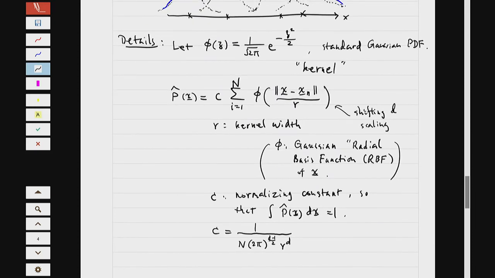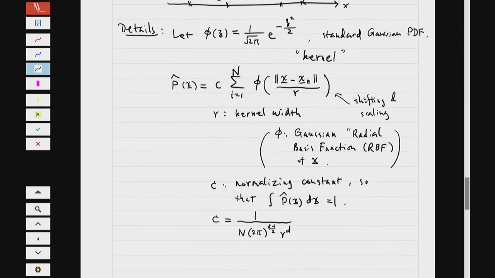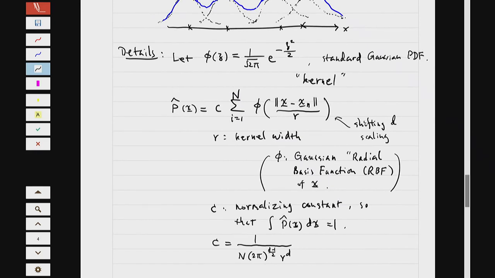Any questions? Now, this R over here is the kernel width. So we said we have a choice on the kernel width. How should we choose the kernel width? What is the impact of a wider kernel or a narrower kernel? First of all, if R is small, is everyone convinced that this Gaussian shape would be narrower? This R pretty much serves the purpose of a sigma, the standard deviation, or sigma squared, the variance. So what happens when I use a smaller R versus a bigger R?